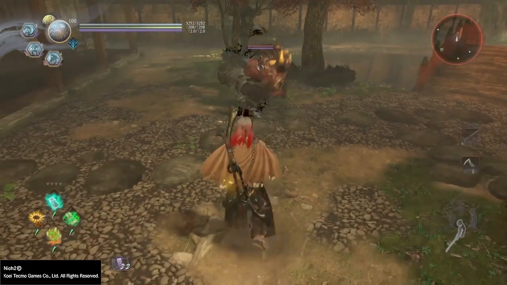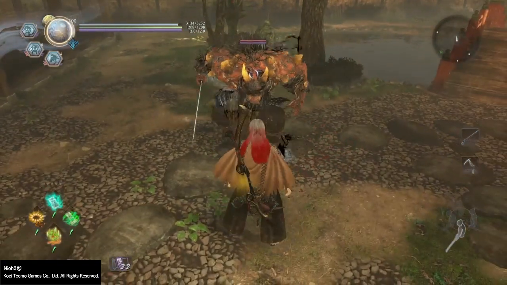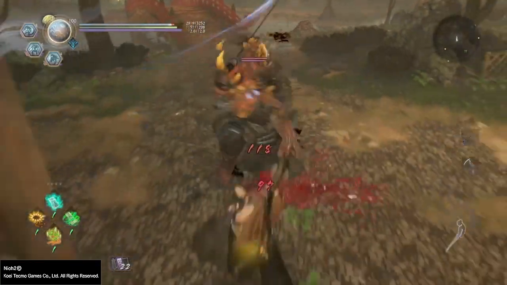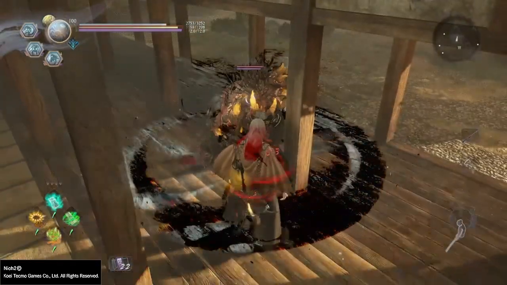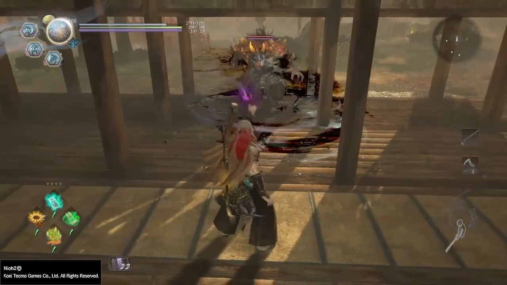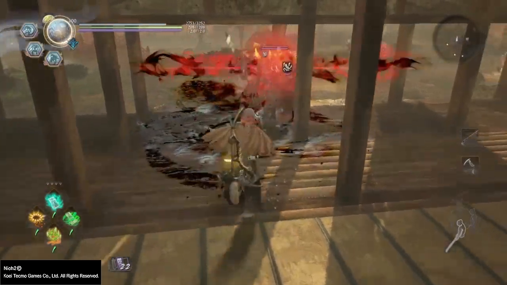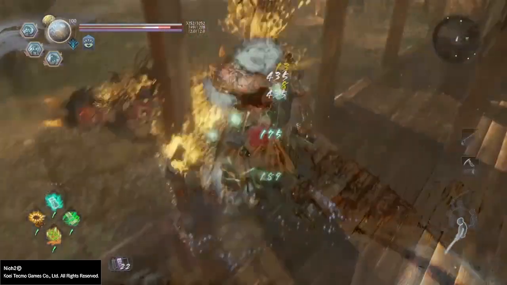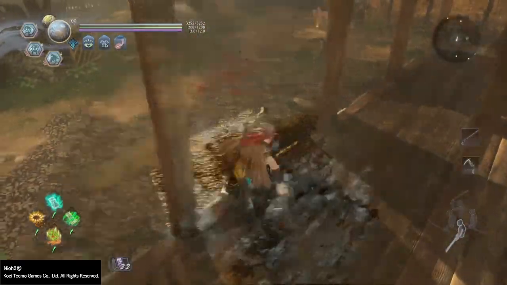Alright, another one of my favorites right here. We have the Leech Life Talisman, not to be confused with the Lifesteal Talisman, which you would think would be the other way around, but yeah. Basically, you will cast a spell onto an enemy, and then any type of attack performed on the enemy will cause them to drop green orbs that restore your HP.